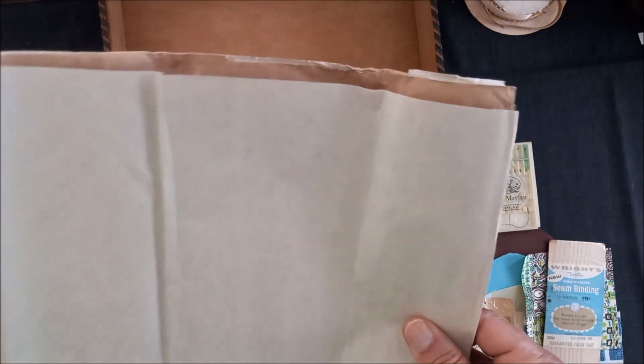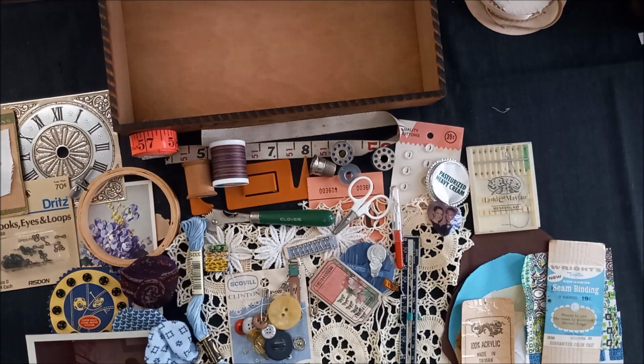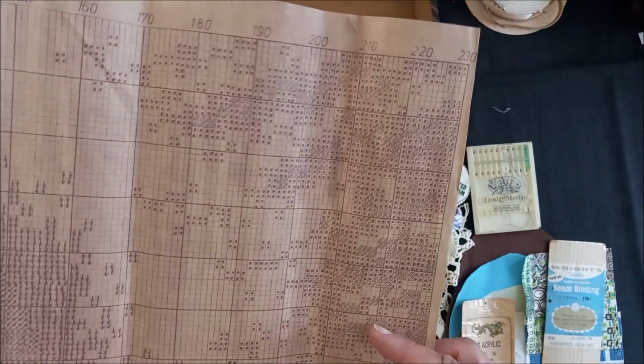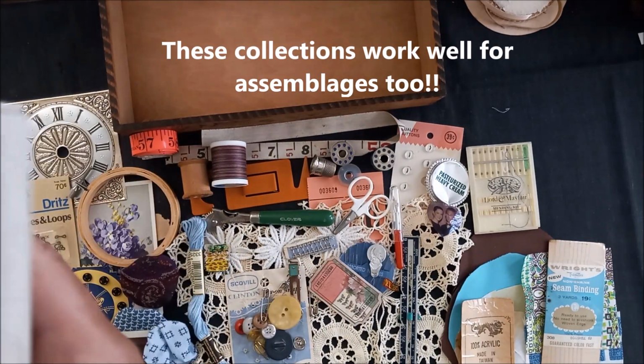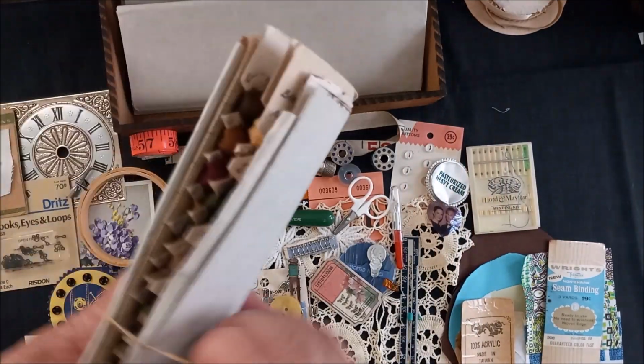This is, I think I showed you guys a preview of this, a big paper of gorgeous cross-stitching pattern. Now, I would use this if I was interested in a tin like this or a box like this. I would use this for collaging in sewing journals and or pages in sewing journals is what I'm trying to say.